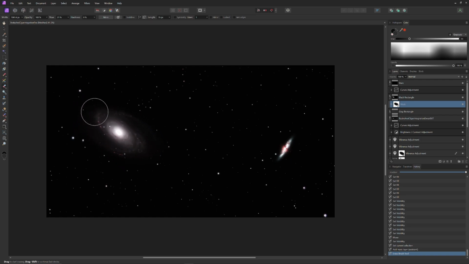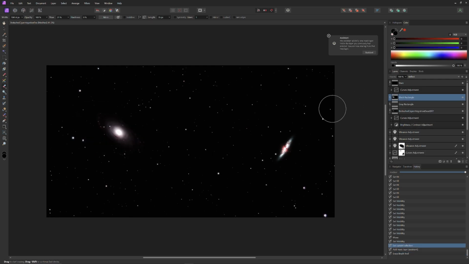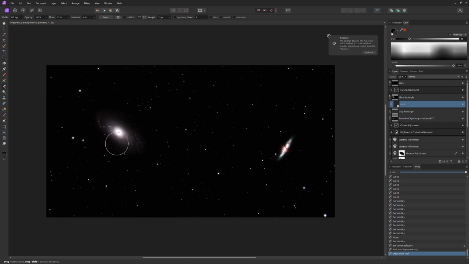And this, by the way, is not adding any information to the image. None of this information is artificial. All of this information is in the image. All that's happening here, very specific portions of the black reflection layer are being erased out over the galaxies so that all the information in the galaxies can show up.